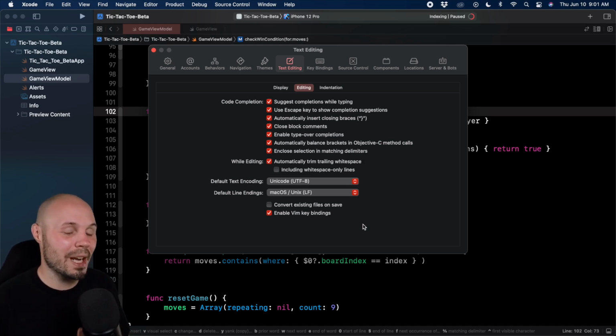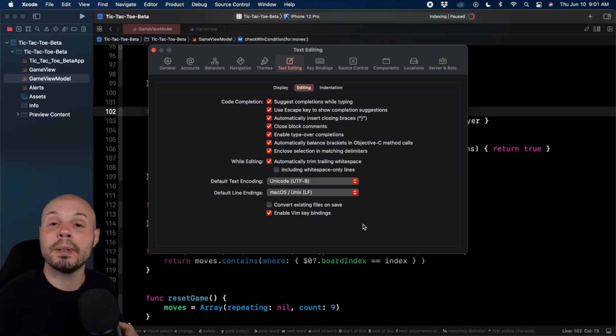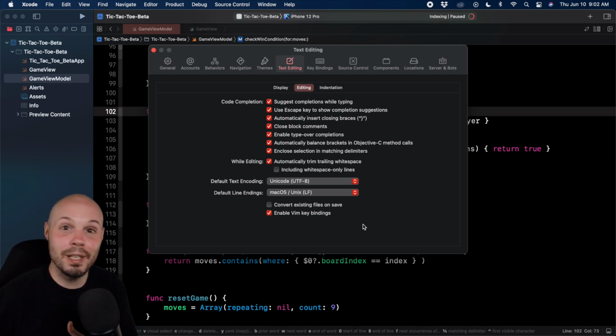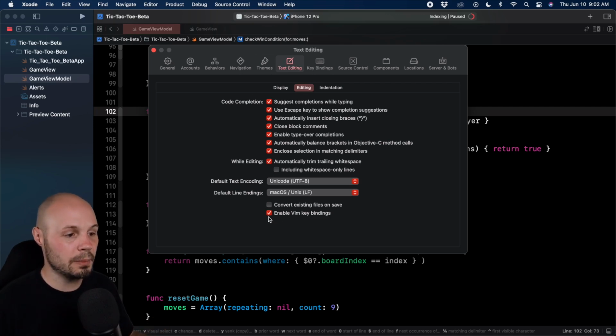So I'm not a Vim user, but I know many developers swear by it and they say once you learn it, you can never go back. I'll take your word for it. But anyway, if you are a Vim person, that is how you enable it. Now you can use Vim in Xcode. A little bit of a warning from what I've seen on Twitter anyway, is that it's not 100% there, like maybe 90% of the functionality is there. And I don't know if that's just, again, beta 1, maybe it'll improve over the betas, or maybe this is something in every Xcode release, we'll see a release note that says Vim improvements, added this to Vim, because this is the initial launch of it, if you will. So again, if you're a Vim user, now you can use that in Xcode by, again, Xcode, Preferences, Text Editing, enable Vim key bindings. I am going to turn those off because that is not for me.